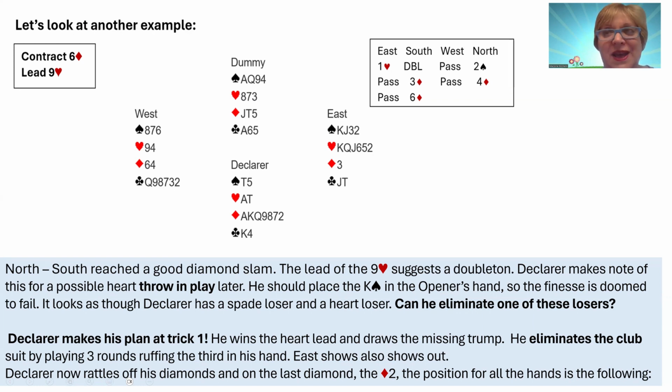So let's think. You making your plan, you should win the heart lead. Of course, you should not duck it. You should win the heart lead, and you should pull the missing trump. Okay, so you've eliminated the trumps, and now you're going to eliminate clubs. You're going to play 3 rounds of clubs, roughing the 3rd in your hand, and East also shows out of clubs. Okay. So now you rattle off all of your diamonds and you pitch accordingly. We're going to see in a minute.